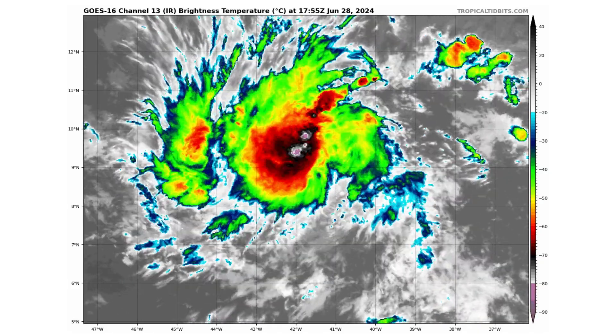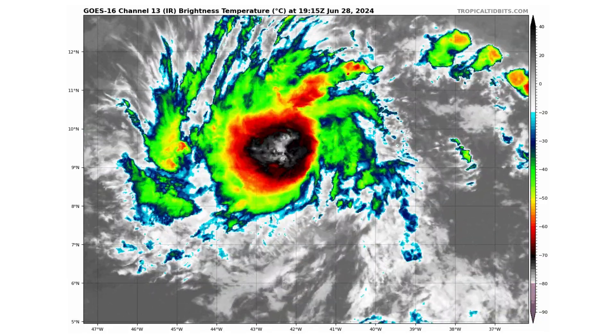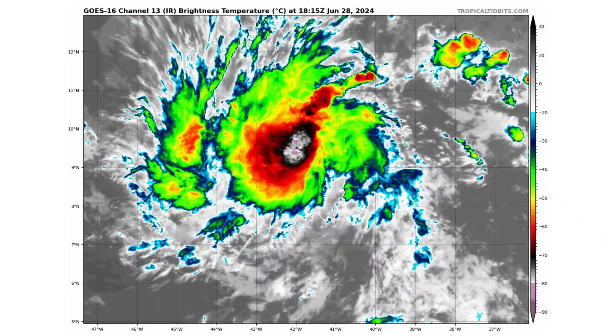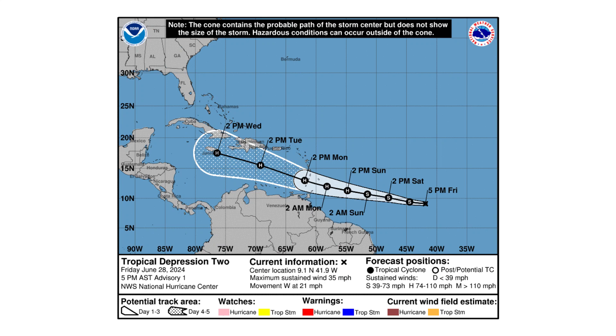Here's the latest satellite image of our newly formed Tropical Depression 2 in the main development region. You can see the low-level swirl just to the south and east of this huge thunderstorm complex that is moving along west at 21 miles an hour, right below our Bermuda-Azores High, so it's moving pretty quickly. That could be a key in keeping this suppressed at the moment because it'll be hard to wrap all this thunderstorm convection completely around the low-pressure system. So we won't expect a huge amount of intensification immediately, but as it approaches the Caribbean and if it slows down — as you can see on the forecast map from the National Hurricane Center, as those dots become closer together, that means it's slowing down — we could see rapid intensification when it hits closer to the islands with those very warm waters in and around the Caribbean.